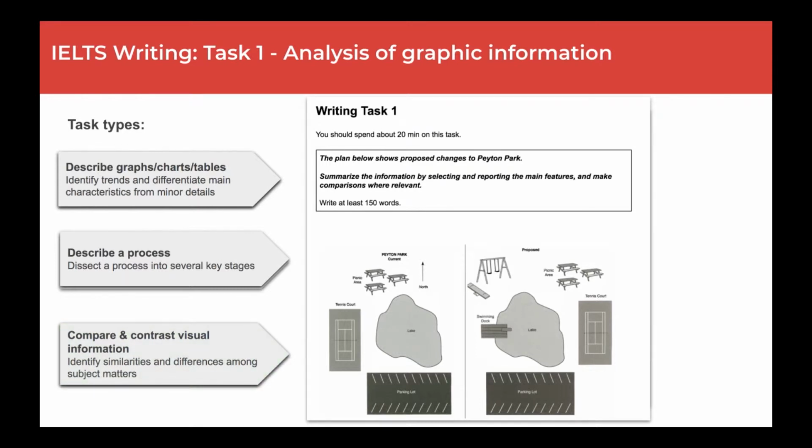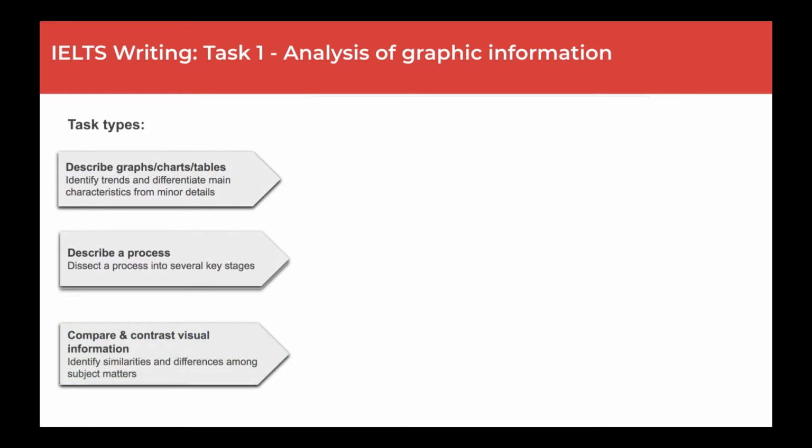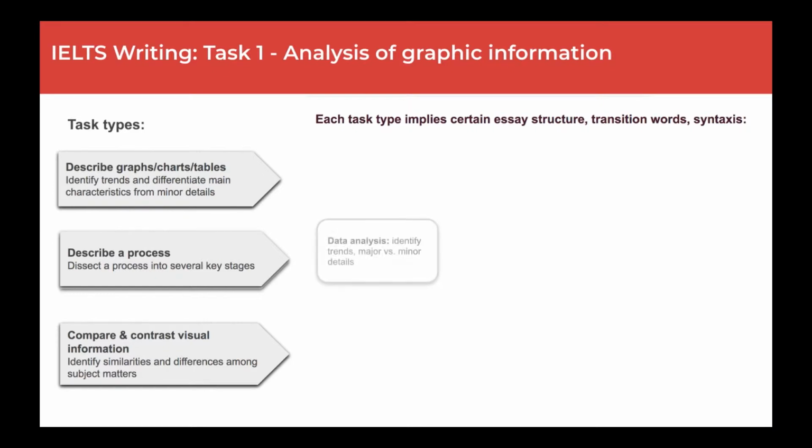So it's very important to know the task types, as the task and the question at hand will actually determine the essay structure that you need to use, the transition words and syntaxes that will be widely applied in your essay and which will contribute to your scoring criteria, which is to fully address the question and to provide a cohesive and concise summary, as well as to choose grammar and vocabulary appropriately.